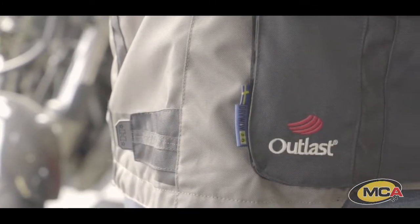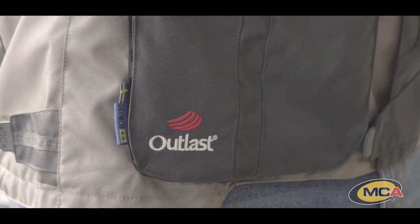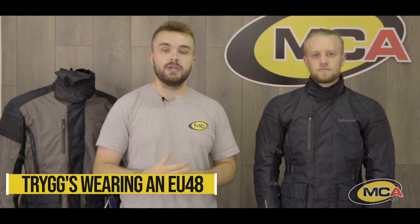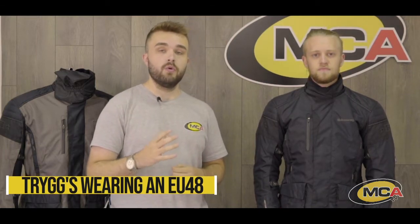If we look at the waterproofing of this jacket, it is a drop liner membrane, so any water that gets through the first layer is going to drop down the back of the jacket and out through a gaiter. So you're never going to get wet yourself, but the jacket will hold more water than what the laminate jacket would. The outer membrane has also been treated with DWR, which is a durable water repellent, and it also features a Dryway Plus 2.0 membrane as well, which works very similar to what Gore-Tex does. So that's really nice, and Halvarssons' Dryway is just as good as anything else out there on the market, so that's really nice to see on there as well.